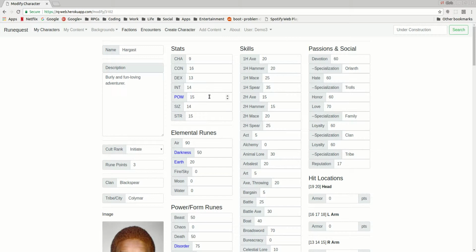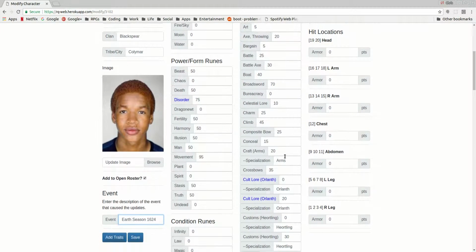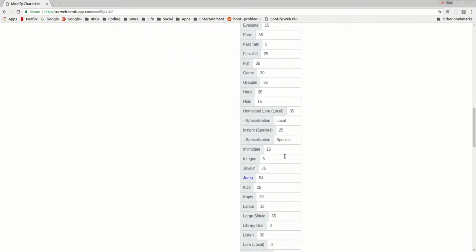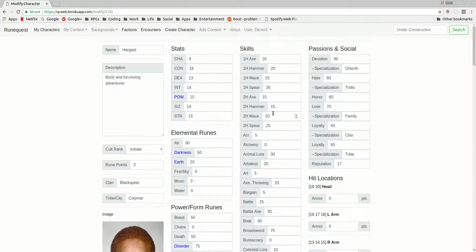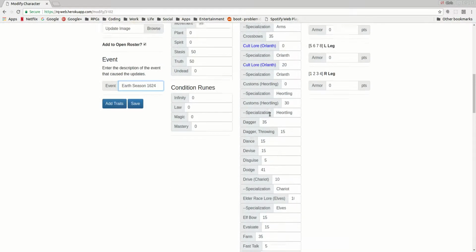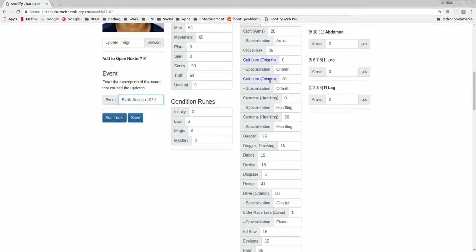So we know that we should get a stat gain roll for power, an experience check for darkness and earth, a check for disorder, and a check in a number of different skills here that we clicked on. It doesn't automate the rolling or anything, so you'd still need to go through. It also does not, unfortunately, show the category modifier. That's something that I'll have to add at some point.